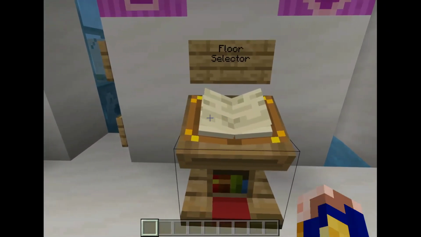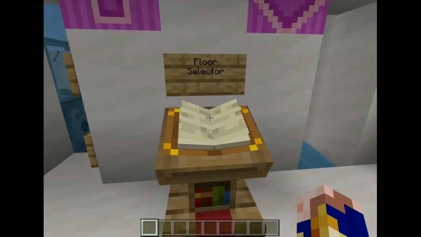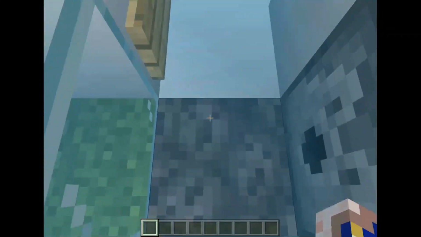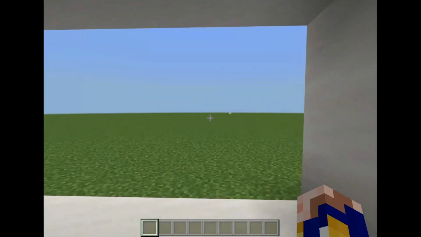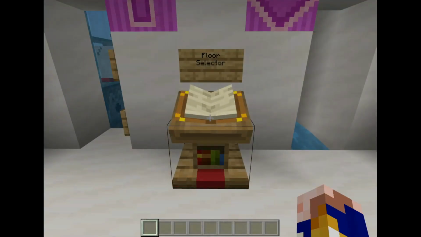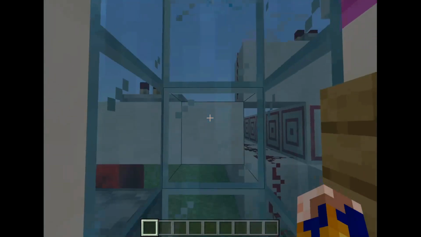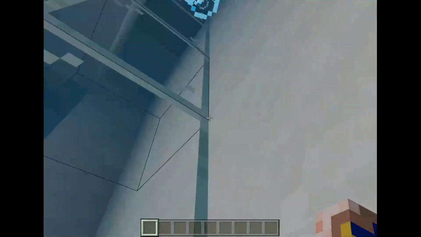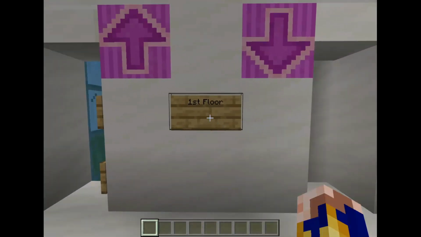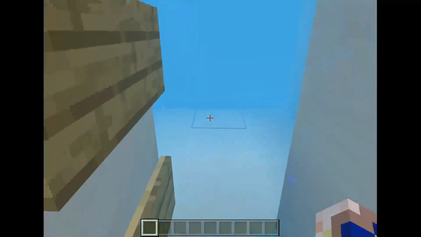So for example, if we were to step in the bubble column elevator now, it is set to lobby, and so it will not push us up even though there is soul sand right here. So if we come out and we change this to the first floor, you'll hear some mechanism back there happening, and then you'll see the bubbles finally popping up. So this will take us to the first floor, just like that. And so if we get back in it, it will not push us higher. It'll leave us right here.